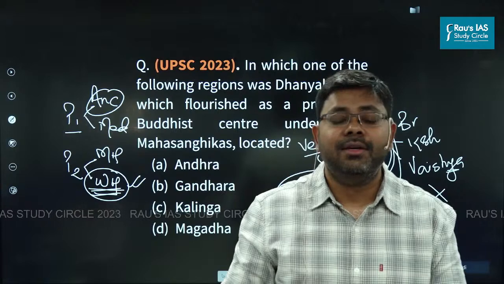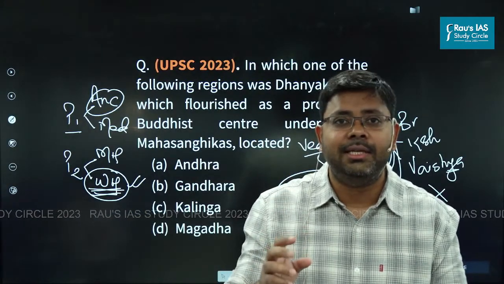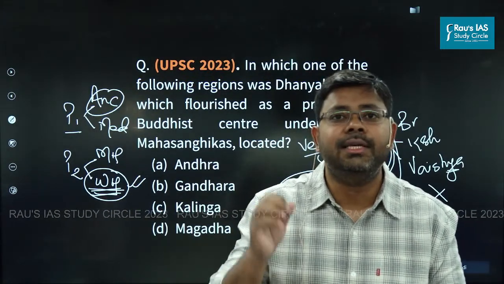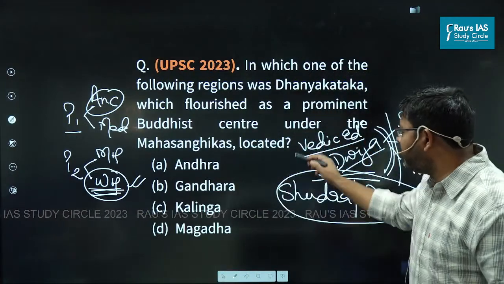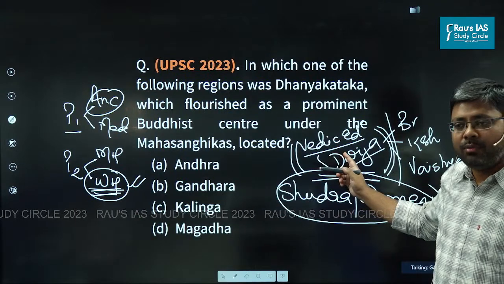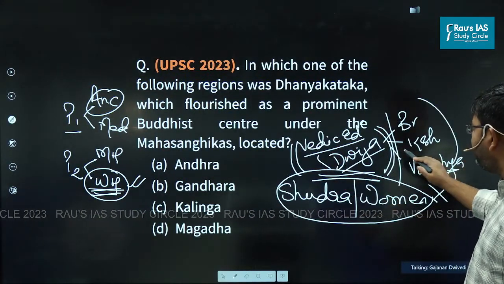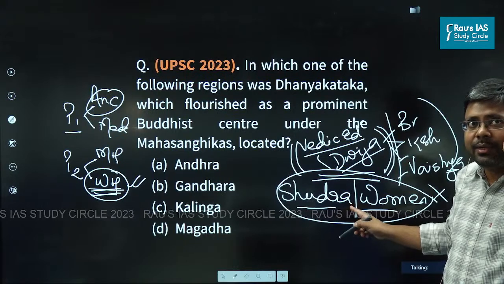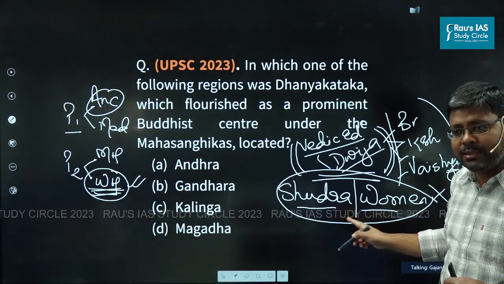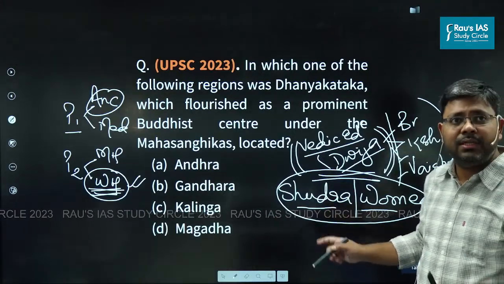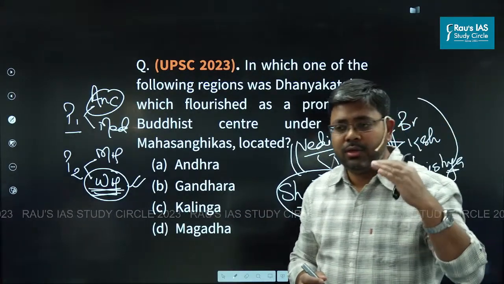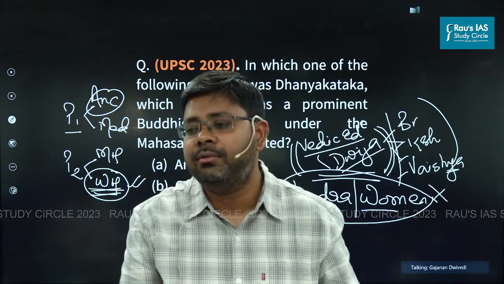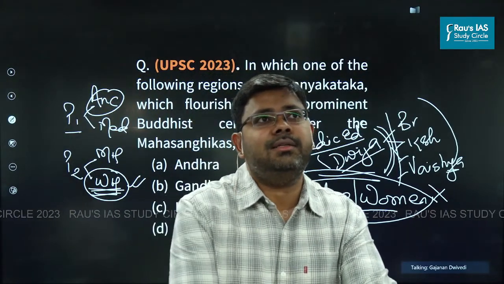Don't you think that if you want to keep some sections of society always suppressed, there is a very simple trick: cut the roots of thinking. And what is the root of thinking? Education. Don't you think this type of system would be much more biased in favor of the Brahmins, Kshatriyas, and Vaishyas, while the Shudras and the women would be completely put at a disadvantage? If we talk about the factors in how their position in society has deteriorated, education would be one of them. I'm just talking about one of the factors, Fazil.